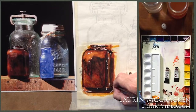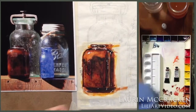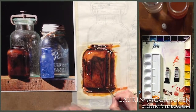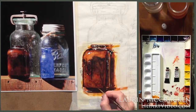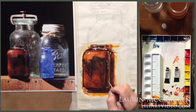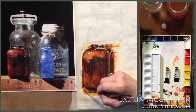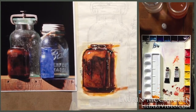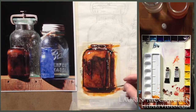Because it's very, very difficult to have such a degree of control of the nibs of your applicator that you get it exactly right first time and every time. Here again, these are some of these highlights that I wanted to save as lighter color, not necessarily white. And I'm using a little bit of my Aussie gold to paint them. I'm going to come back out and reduce the size of these two. I'm going to lay in a little Aussie gold on them because they're a little too bright.